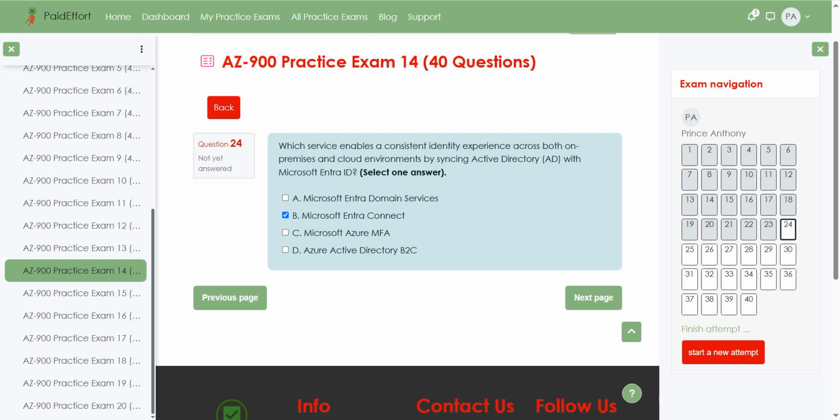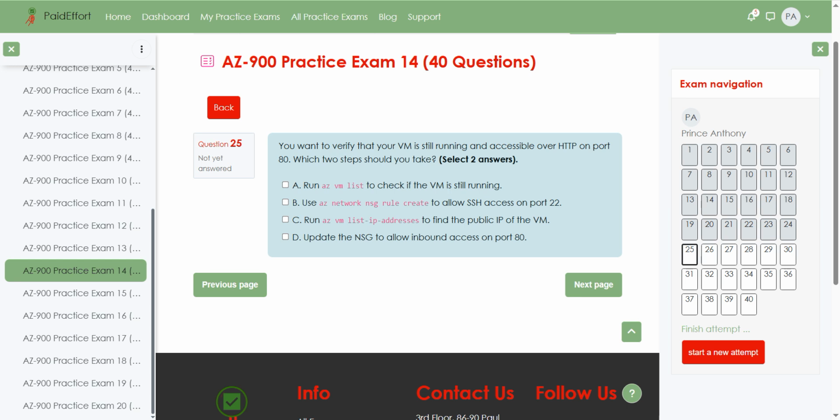Microsoft Azure MFA focuses on multi-factor authentication and enhances security, but again, it's not about synchronizing identities. Lastly, Azure Active Directory B2C is intended for managing identities of external customers, not syncing enterprise directory services. So overall, if your goal is to create a seamless identity bridge between on-prem AD and cloud environments, Microsoft Entra Connect is the way to go.